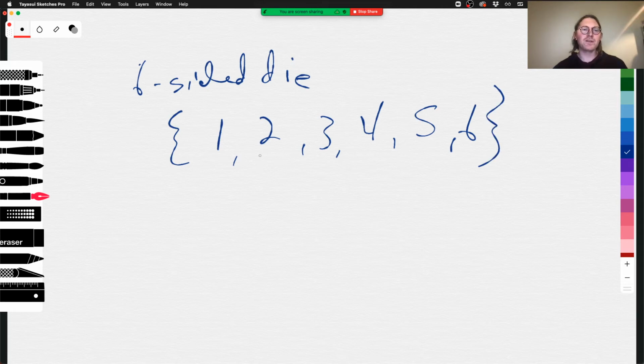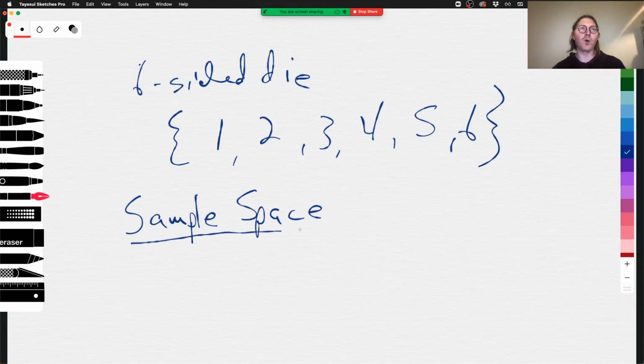We call this the sample space. So the sample space for the outcomes of one die roll, where all we're considering is the count of the dots, which we call pips, is the entirety of the sample space: 1, 2, 3, 4, 5, or 6.